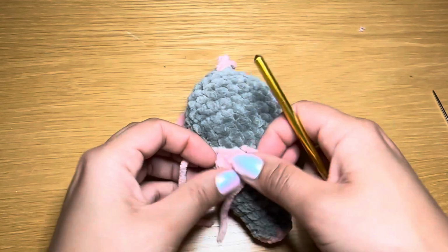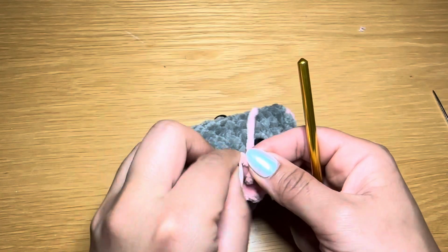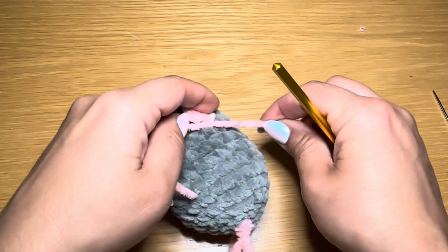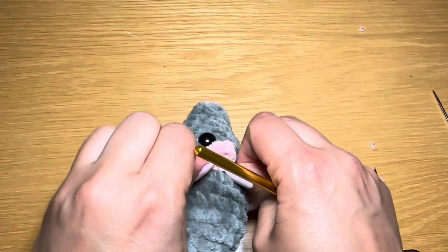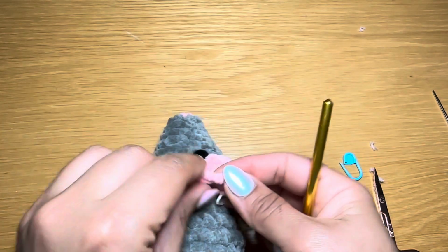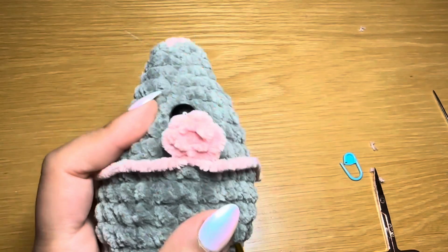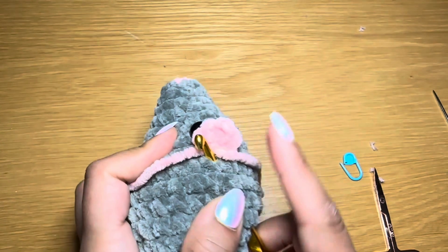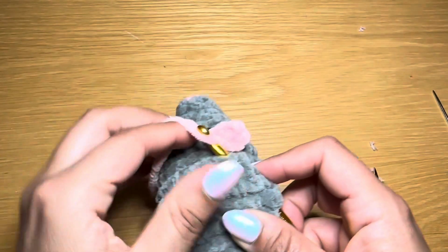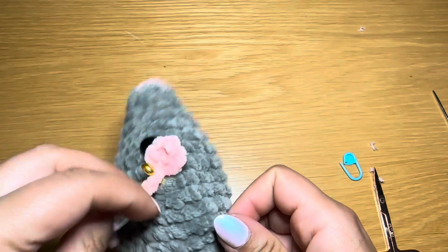I'm going to pull it down and we can give this a knot in place from the back. So make it face this way, tie a knot in place. Double knot is always preferred. And there we go. Now that has attached. So we're going to slip our hook in, make it come out from that same stitch, loop both of those ends onto your hook and pull them both in at the same time, or you can do it separately. It doesn't matter.